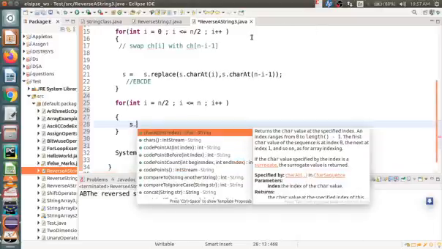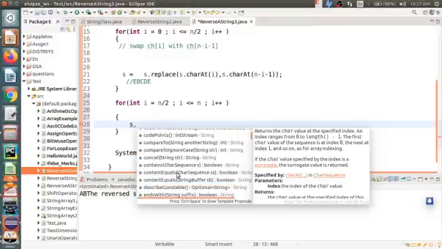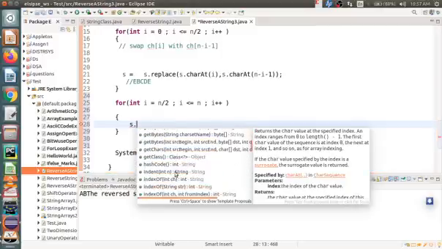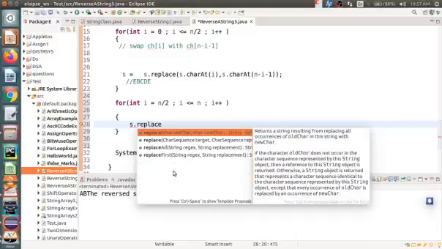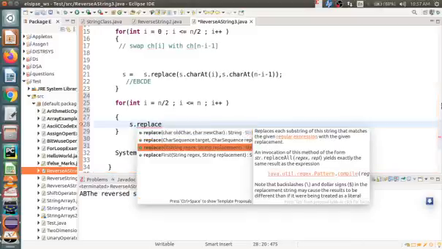S dot replace, string dot replaceAll. No, this will not work.